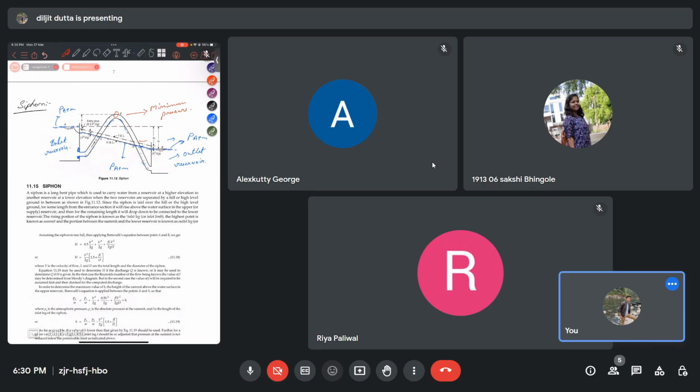So since the water has to rise in the siphon, and at this point the pressure is reducing, it can go only to a minimum value. So what minimum value can we consider for the pressure at the point S? This should be greater than or equal to P atm. So P atm is approximately something around 10.3 meter, I think, if we tell in terms of head. Then it is approximately around 10.3 meter.